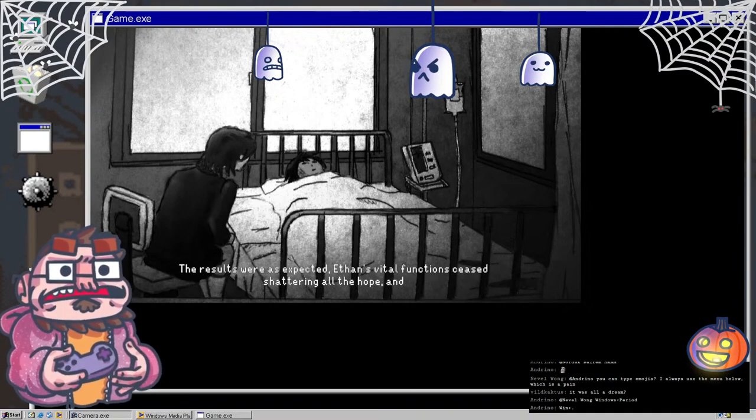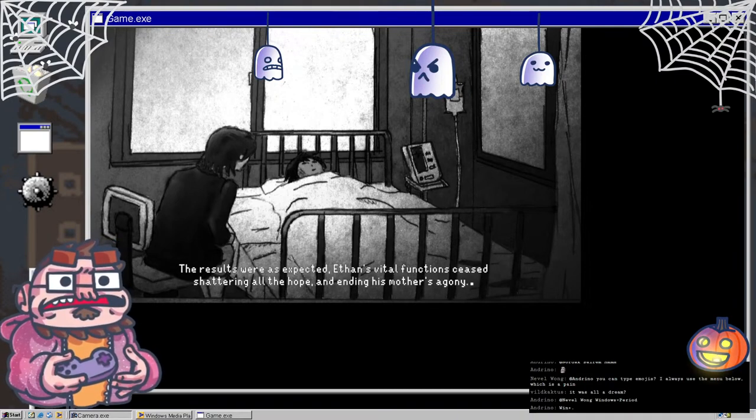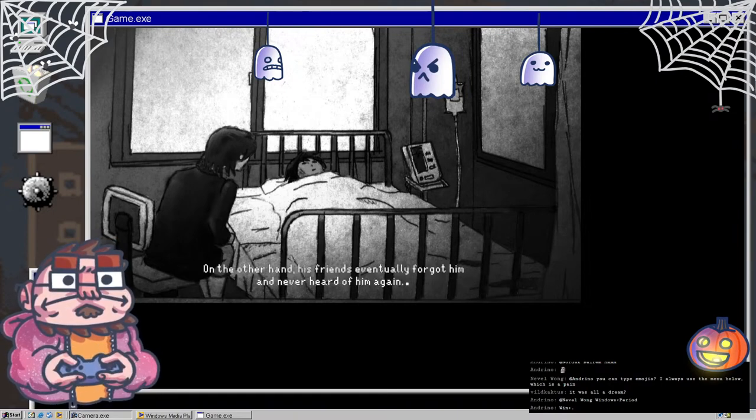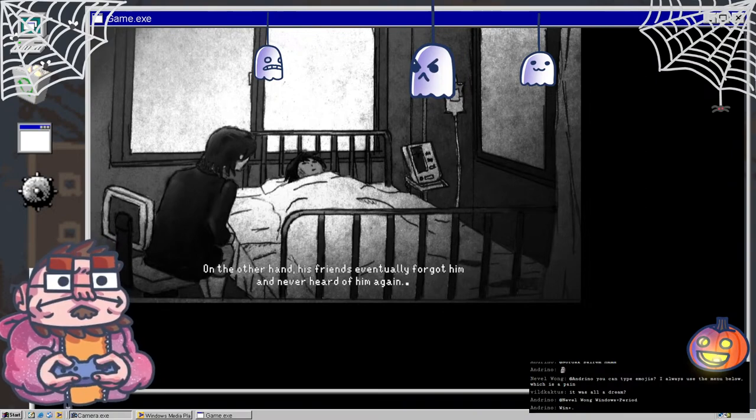The results were as expected. Ethan's vital functions ceased, shattering all the hope and ending his mother's agony. On the other hand, his friends eventually forgot him and never heard of him again.